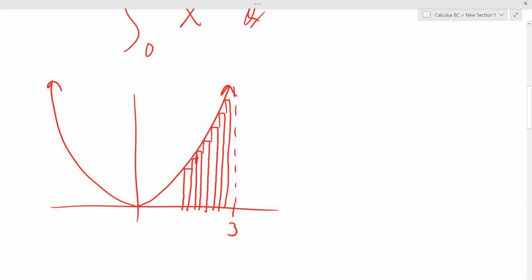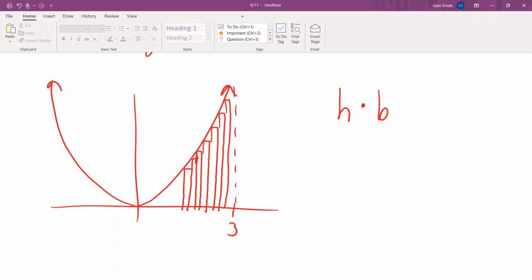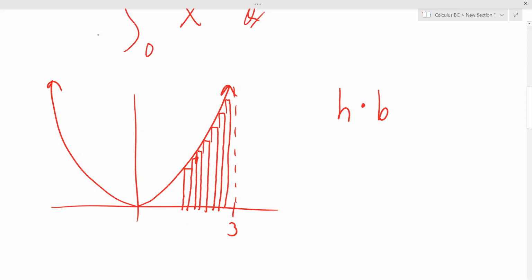Like that. But if you look at each individual rectangle, I want to know the area of each one. Well, the area of a rectangle is just the height times the base, right? Base times height, length times width, however you want to think about it. I'm writing it like that on purpose, though. So the height of every single one of these rectangles is changing, but they're changing based on the same exact rule. Every single one of those rectangles, the top of it, the height of it, is on the function. So the top is just x squared. So the height of every single one of those rectangles is x squared.